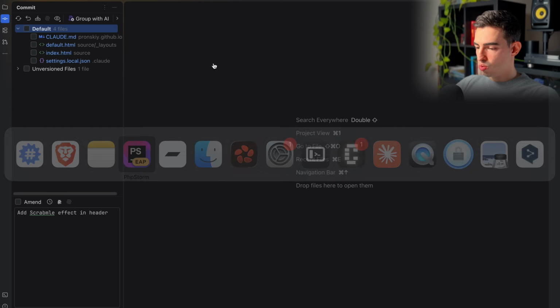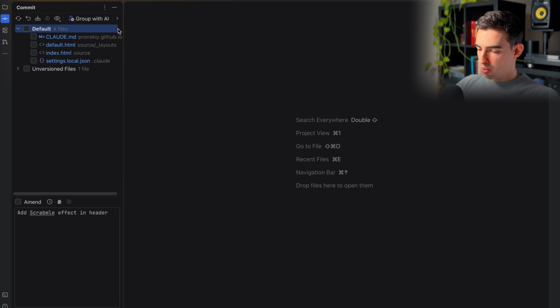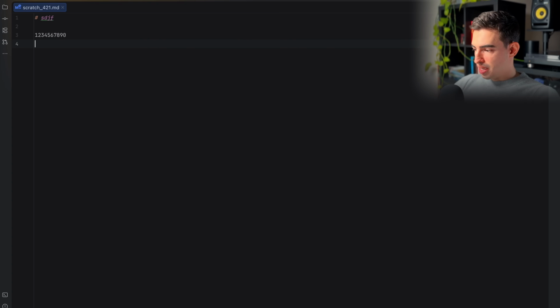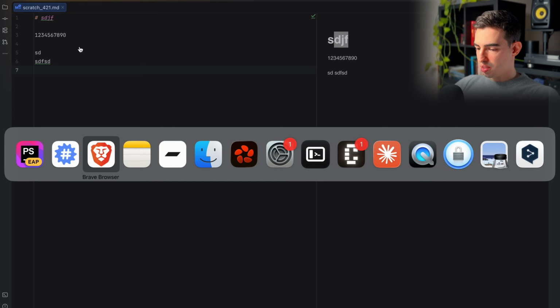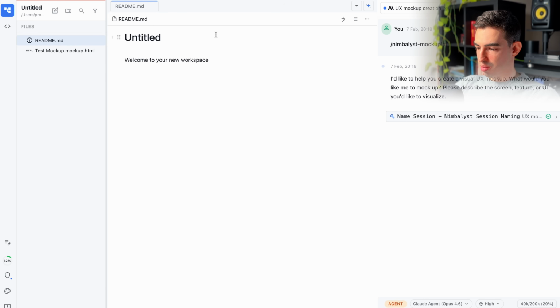So, okay, I can go to PhpStorm and create a markdown file. It's text. I can enable preview, but there I cannot edit it. I can do side by side, but this is not what I want. I want the experience like this. It actually looks like markdown. And when I need to, I can switch to see the source code. But if I want a really nice view, that's what I want.